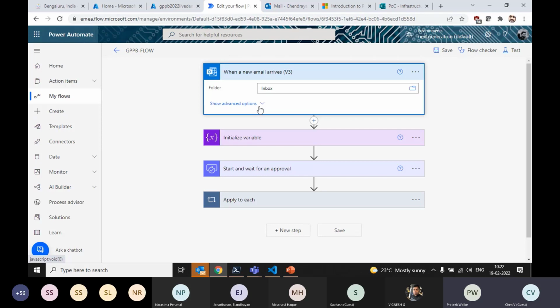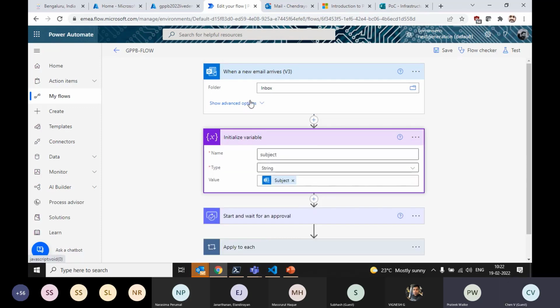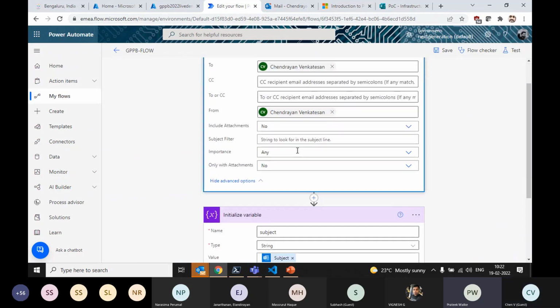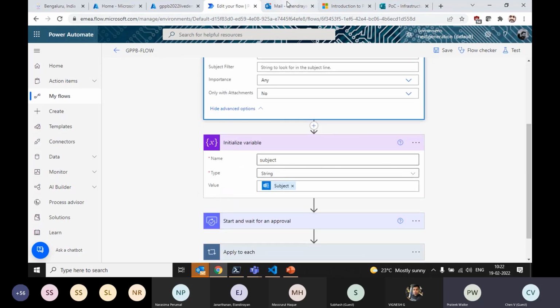All right. So when a new email arrives to a distribution list, or a functional account, or a specific engineer, or to yourself, saying create a storage account or create something like that, you can plan for this kind of an orchestration. So now, the flow. Once this is filled in with my email address, from this person, I'm not filtering any subjects. I don't want to make it too complex. Any emails which we get in.